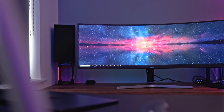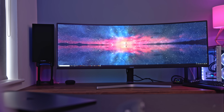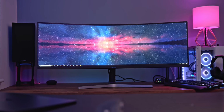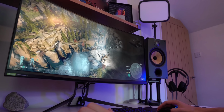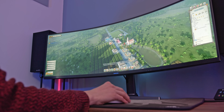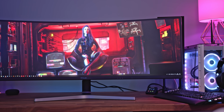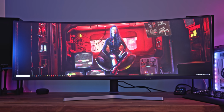But the second flaw with the specification of the CRG9 though is sadly in this HDR field, as it's the backlighting system that consists of a mere 10 zones of edge lighting, a massively far cry from the 512 that you'll find on the Acer X35 and Asus PG35VQ. This means that while the screen can get super bright, it's unable to truly deliver the magic that you're only really going to see from a G-Sync Ultimate display, with blooming and lower contrast as a direct result of that inferior backlight. But does any of this really actually matter though?